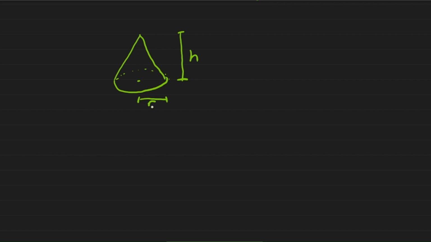So we would need a relation between the volume and the radius and the height. So in this multivariable function, we would say that the volume is equal to 1/3 multiplied by pi r squared times height. This is the formula for the volume of a cone. It depends on two variables, the radius and the height. So we ask ourselves the question, how is the volume changing with time?